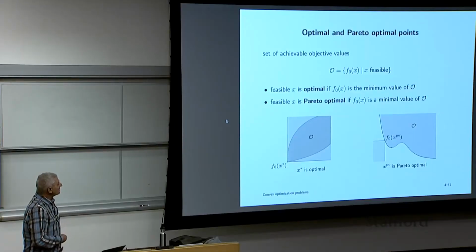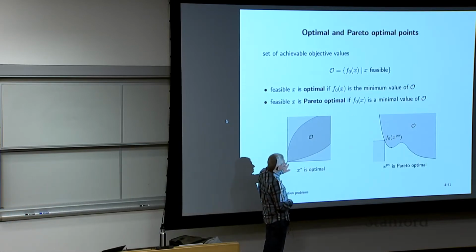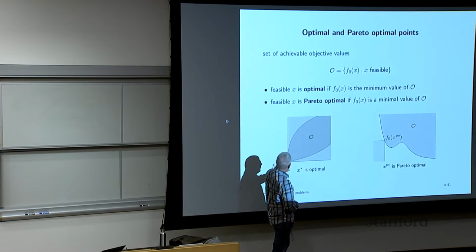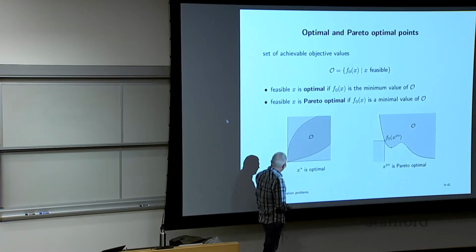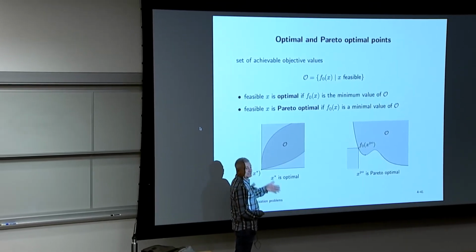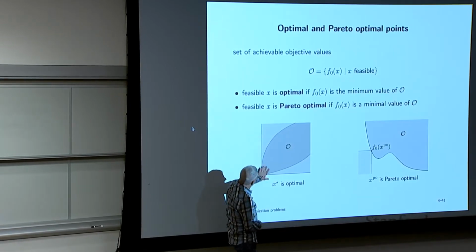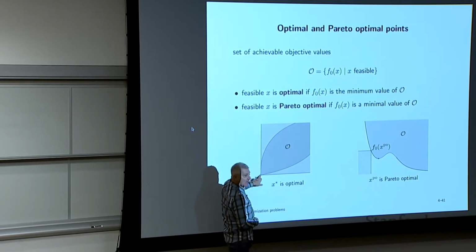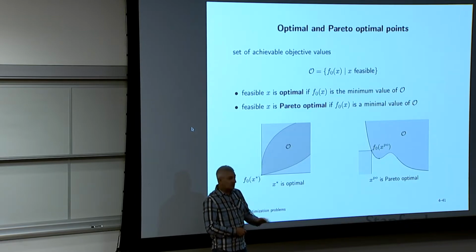So that would be that. Here, this is like a weird set. For example, let's pretend that this is with respect to R plus to the 2. So let's say that here are the objectives. What that means is basically down and to the left is good. If you take that to be the objective, then it could be that O looks like this. And here you see there's a minimum point, in which case you just simply say it's optimal, period. It's just optimal.